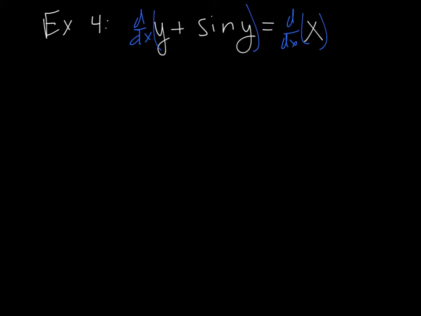up with. So let's see, on the left-hand side, I'm going to have derivative of y is 1, but that's with respect to y, so I'm going to have to follow that times dy/dx. So I have derivative with respect to x, and then I'm going to have plus derivative of sine is cosine y, and again, now I've got to do derivative of y with respect to x, dy/dx. Equal to, on the right hand side, derivative of x is just a good old 1.